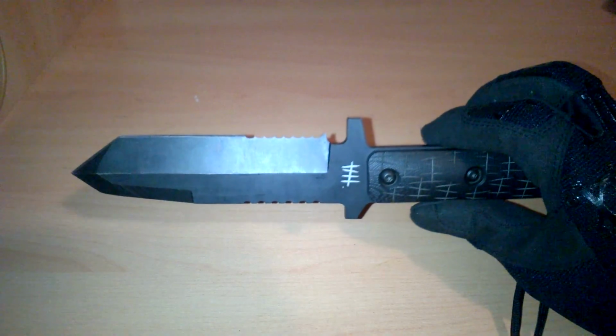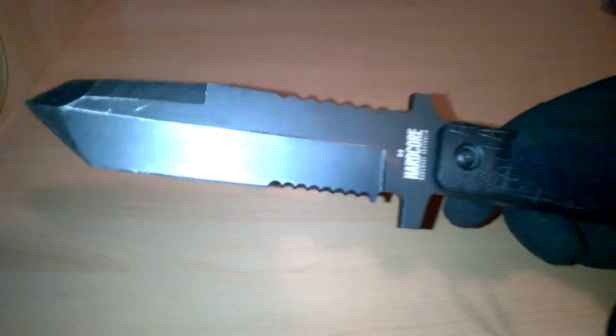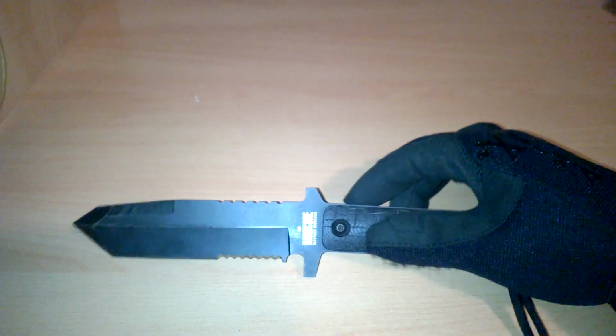The specifications of the knife, overall, it is 265 millimeters. I believe that's a little over 10 inches. The blade is a little over 5 inches or 134 mil blade. It's a modified Tanto blade. The weight of the knife is 405 grams or about 14 or so ounces.